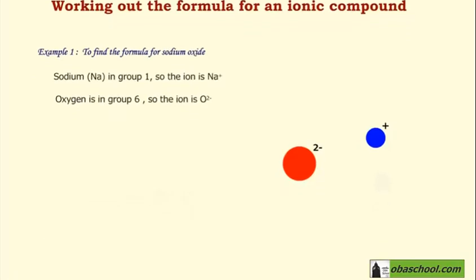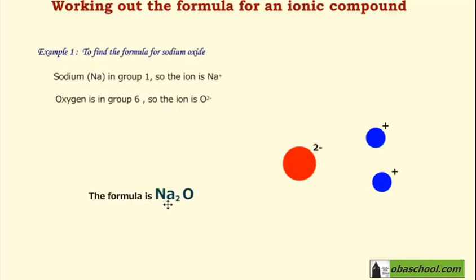We know that an ionic compound is neutral, so the number of pluses should be equal to the number of minuses. So what should we do here for them to be equal? We should add one more plus. So we can add one more Na+ ion, and therefore the total positive charge, which is 2+, is equal to the total negative charge, which is 2-.